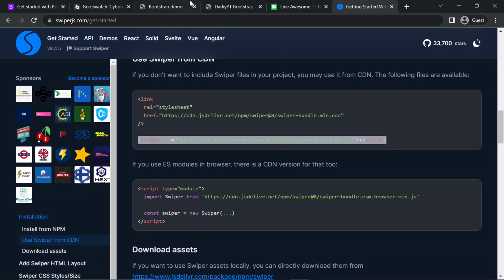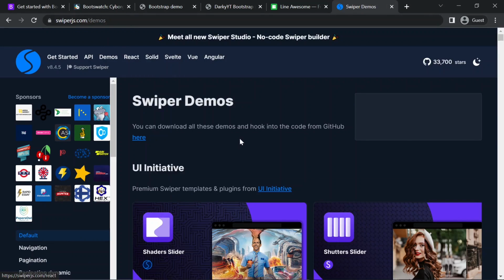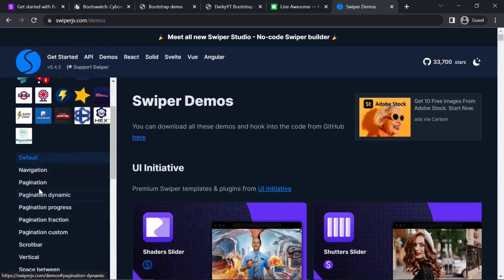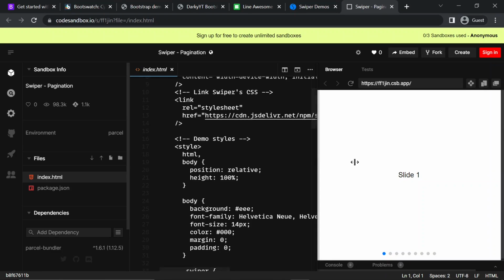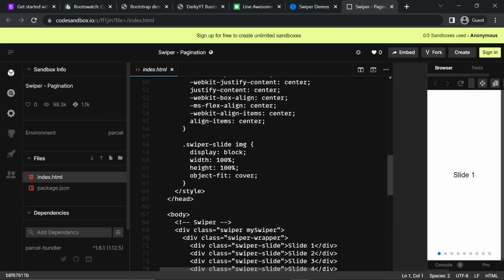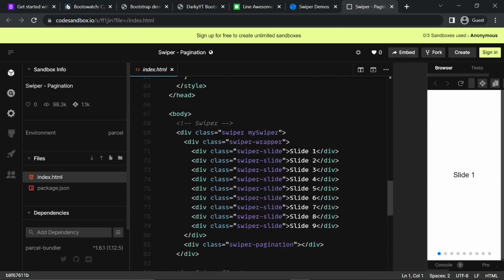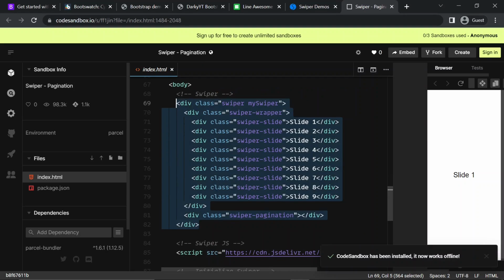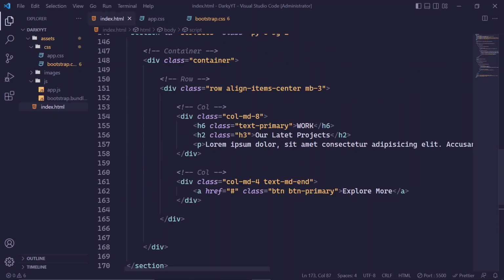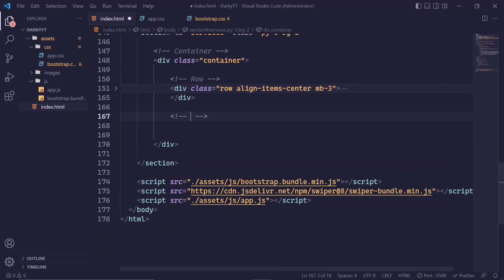So I'm going to click on this demos. So I'm going to click on this pagination demo. I'm going to click on this core. Alright, so I'm going to scroll down. Okay, and I'm going to copy this. Okay, copied, and here I'm going to create a comment.